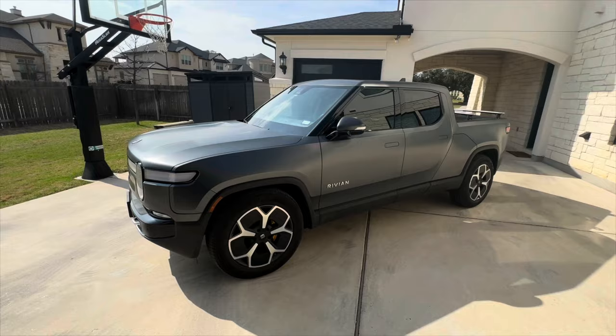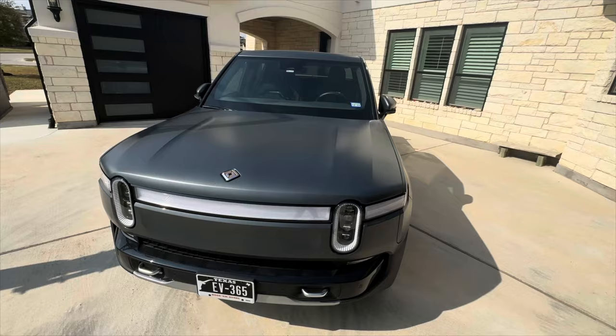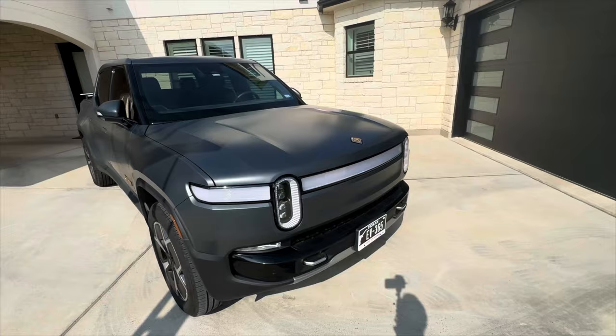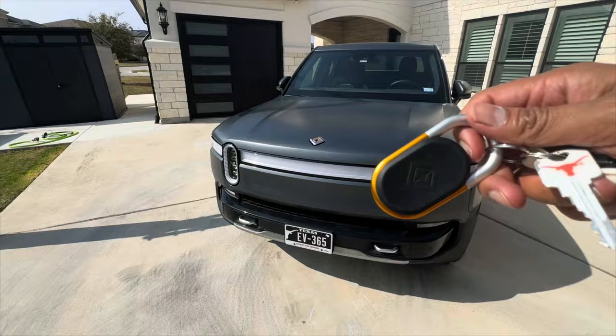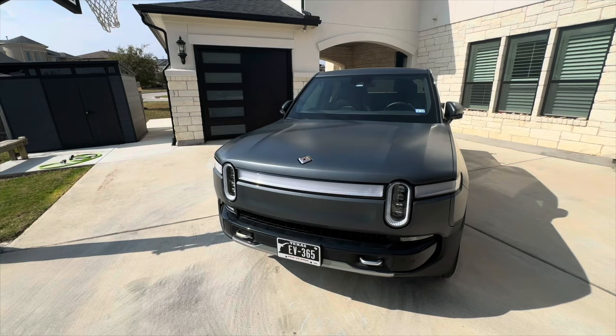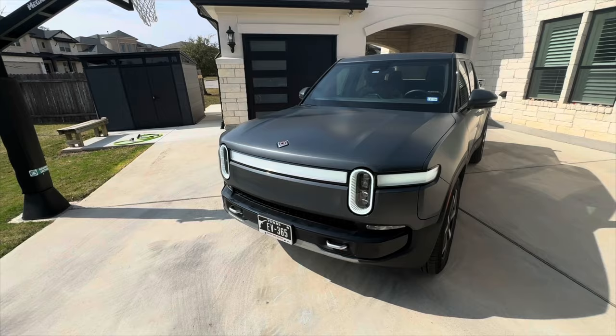We did the wrap because a lot of the Rivian paints are great — the way they designed those paints was to change color and kind of fit the environment and fit the Rivian brand. But they were just a little too shiny for me, so I think it just looks fantastic with this matte paint. You can see all the different Rivian branding on it — the yellow badging, of course, and the signature Rivian lights here. I'm going to bust out the key: it is this cool little carabiner. And when you hit unlock, you see that signature lighting right there.